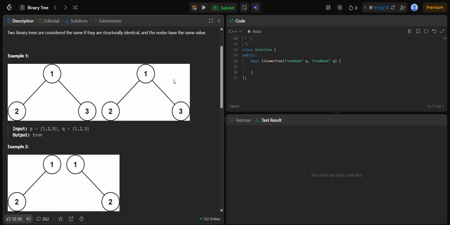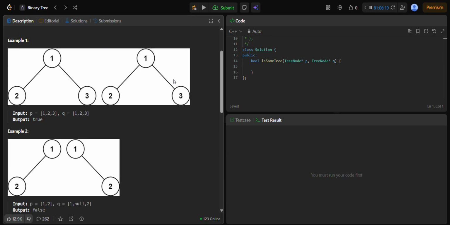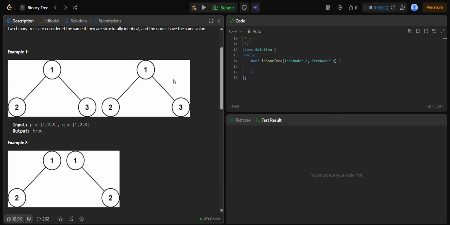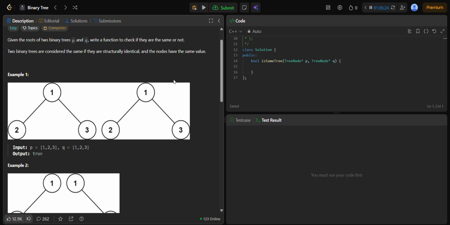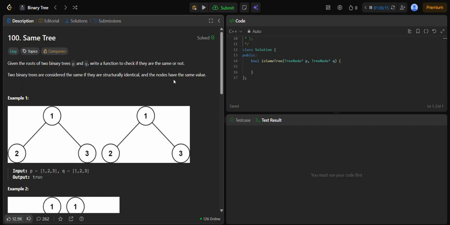I think it's a pretty obvious question, which is trying to say that a tree is identical if the nodes, the value, the structure is exactly same as one another. For example, in the first example we can see that here is 1, and our second binary tree also has its node as 1.